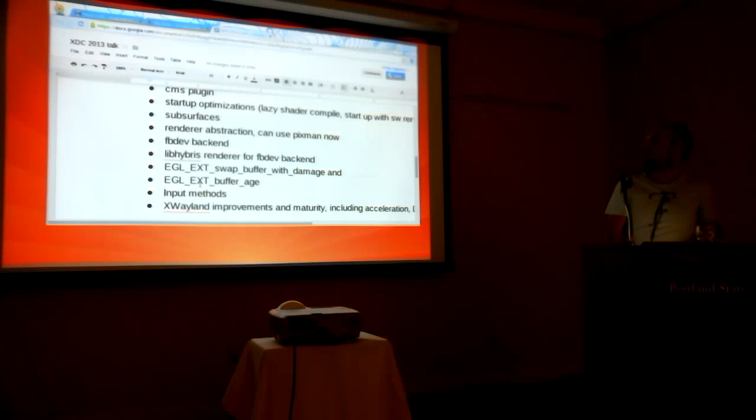Let me see the input methods. We've worked on input methods for Wayland. We have input support in the protocol, so you can have on-screen keyboards that you bring up, and they communicate with the clients. This happens through the compositor, so the compositor will invoke the keyboard, bring it up, and place it on the screen. And clients will get input at a text level, not as a key press level, but text events.